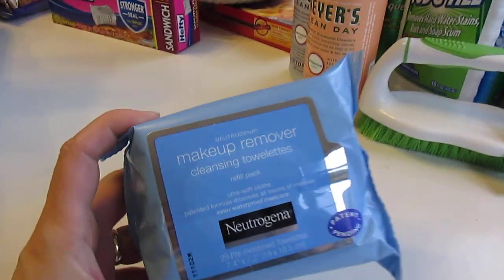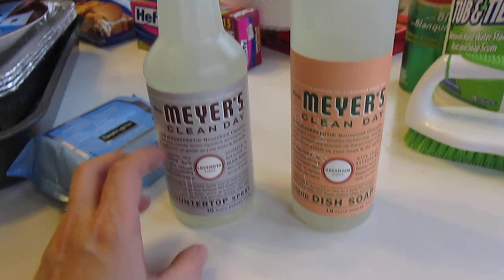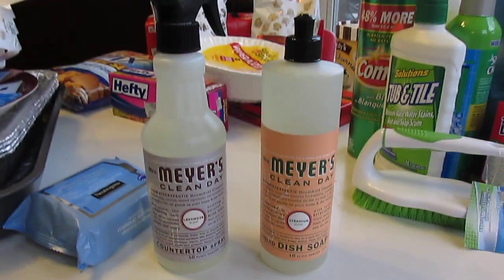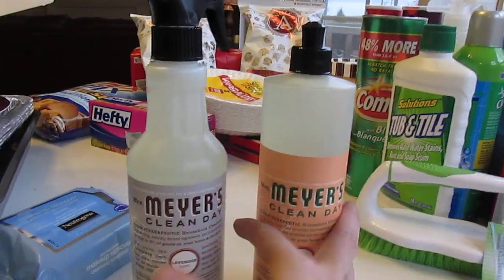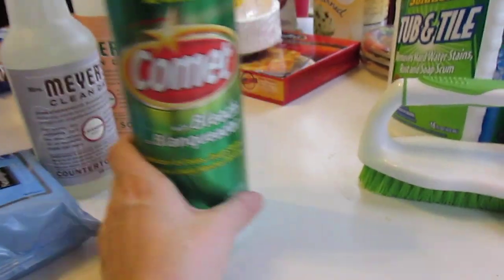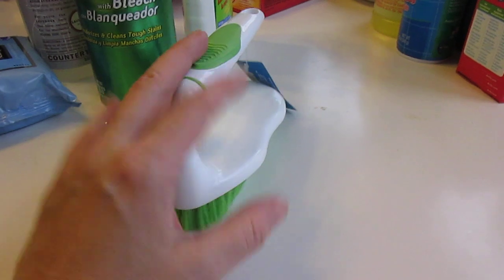I needed some more makeup removers — I got these new Genuine ones. I had a coupon and got these for $4, so happy about that. At Ingalls I usually buy the Mrs. Meyers Clean Day Countertop Spray in lavender, and I also got the Mrs. Meyers Geranium Scent Liquid Dish Soap, which I love. I got two more of those just to have downstairs in the kitchen. I also got some more Comet that we like to use in the toilets or bathtub, some more tub stuff to clean the tub. Scott used my little brush on the carpet, so I needed another one from under the sink.